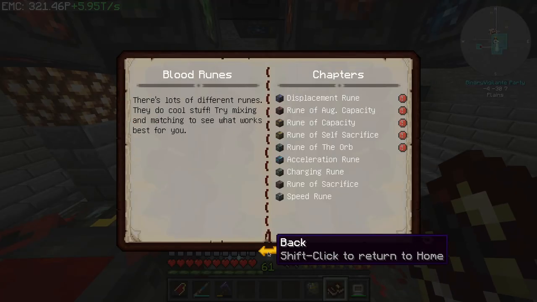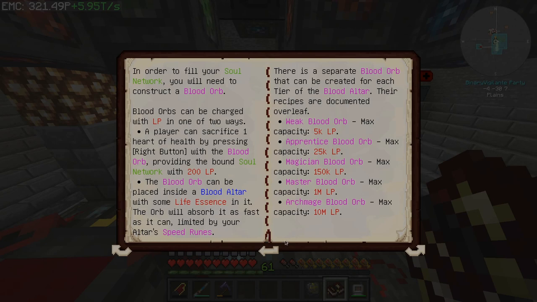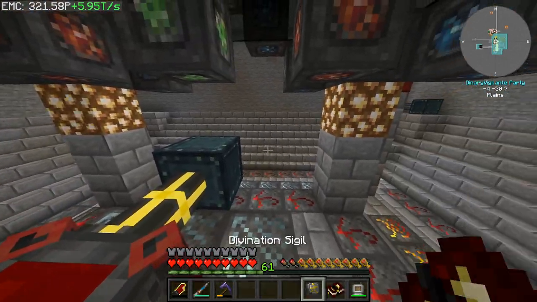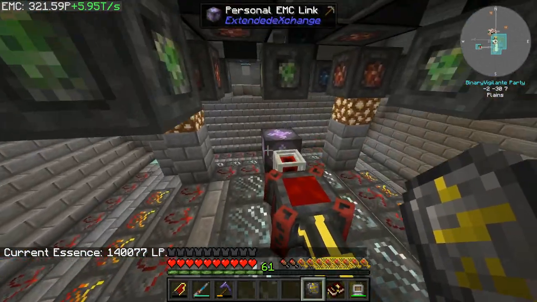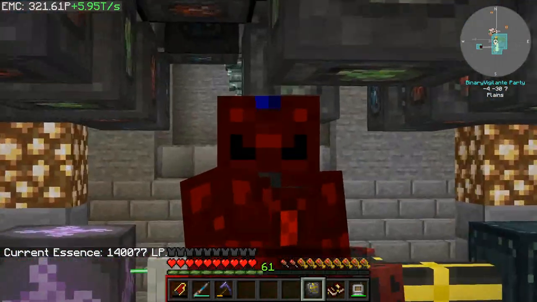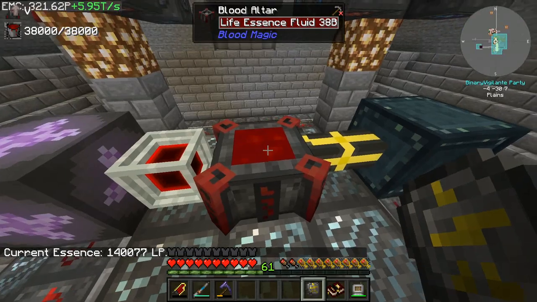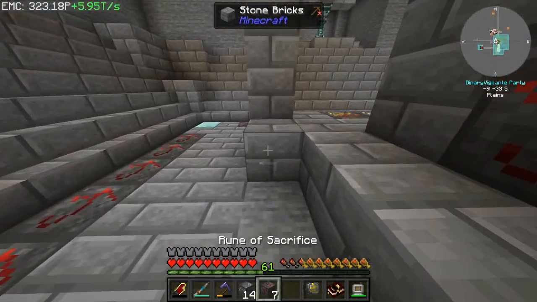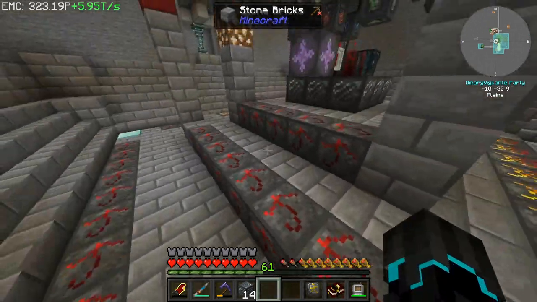I'm wondering if the orb is going... Yes. So the Master Blood Orb can hold 1 million LP, whereas the Archmage can hold 10 million. And that's my point. If we can get the Archmage, fill it up with 10 million, and then fill up our internal LP with 10 million, then we're not going to have any issues whatsoever just AFKing this thing for a very, very long time.